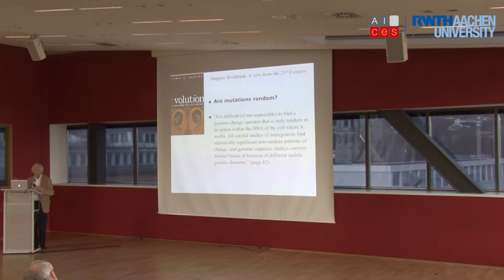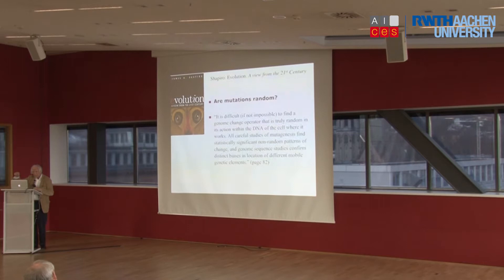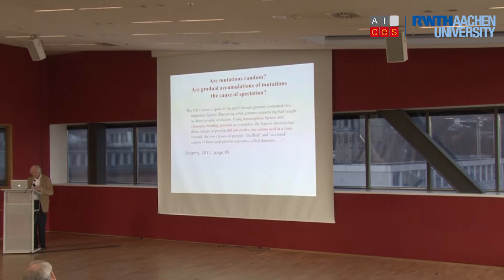To return briefly to the immune system: that is true in the way your immune system evolves a way of dealing with a novel invader. What it does is target the mutations necessary to generate the antibody to that new invader at precisely the region that codes for the variable part of the immunoglobulin — to make it possible to find a solution. That's targeting; it's not mutating everywhere in a random way throughout the genome.